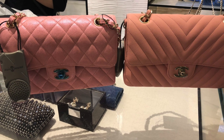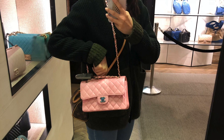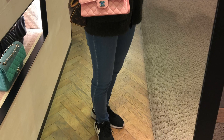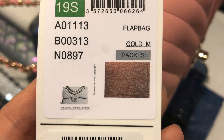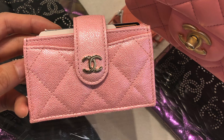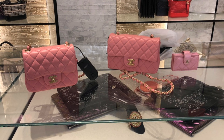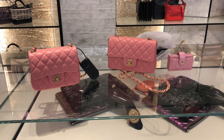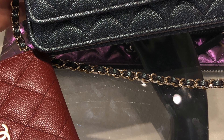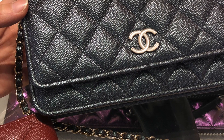If you are looking for caviar leather, they did have medium flaps in caviar. Since I was looking for a pink color bag, I saw medium flaps in matte pink as well as iridescent pink. I also included some shots as well as tag information just for reference. In addition to all these bags, I also saw a lot of really cute small leather goods in pink. The 19S was such a magical collection simply because of how colorful it was — it just brings so much joy every time I look back at the pictures. And of course, I successfully got my hands on this iridescent black wallet on chain that I've been enjoying so much.